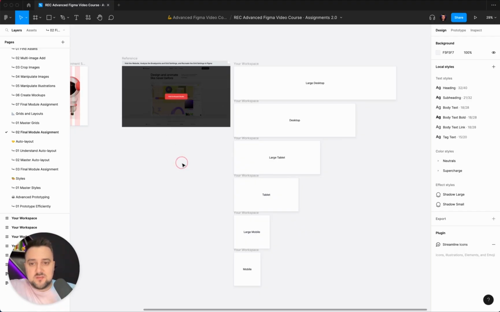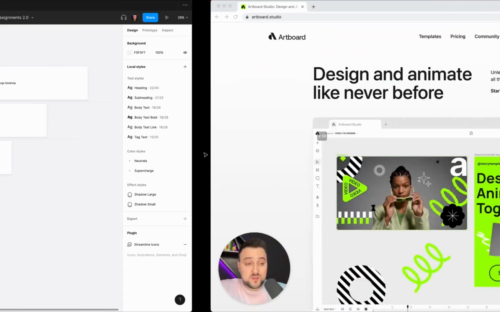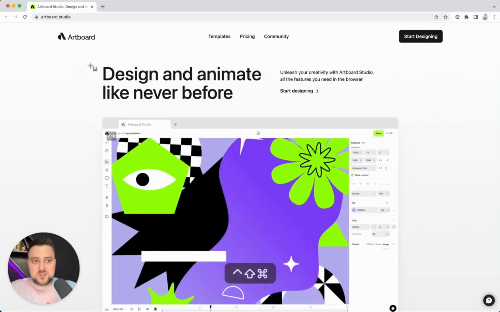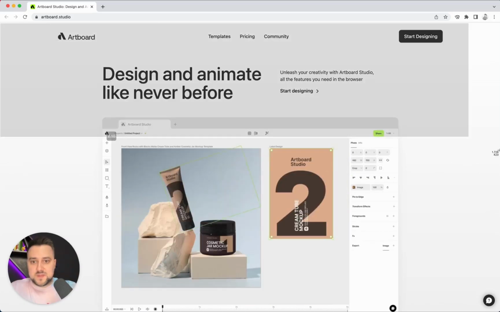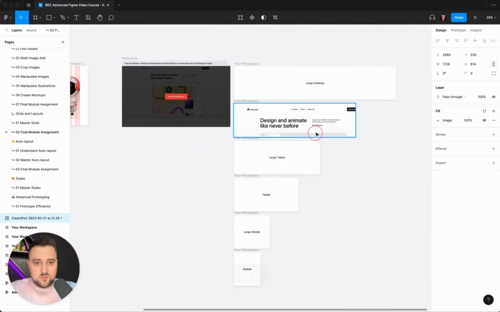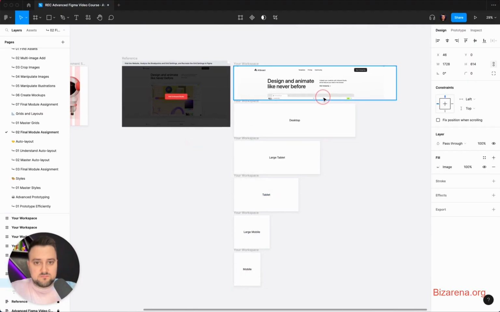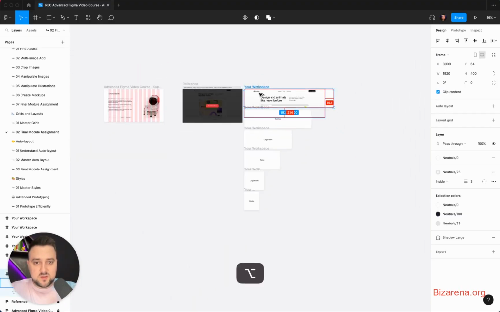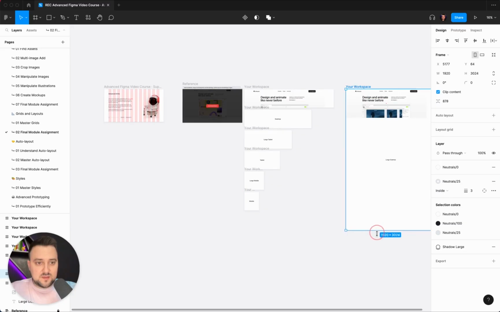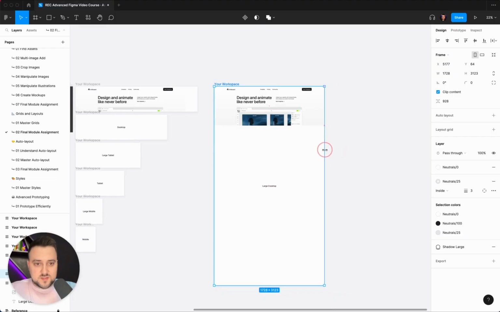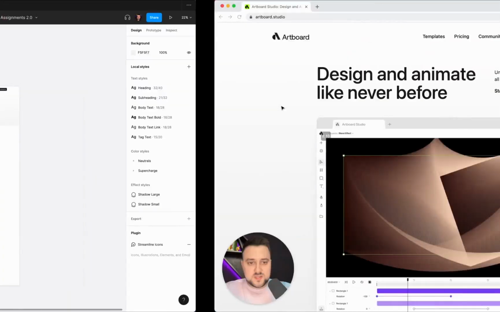So in here you have the link to the website that we're gonna use to inspect and try to figure out what a grid is. I already have it open in here. I'm just gonna grab a screenshot of maybe this part of the screen, see where it fits. I'd consider this a large screen already. So I'm just going to grab this and maybe make it a little bit bigger. And I'm also going to resize it so that it fits with the size that we have in here.